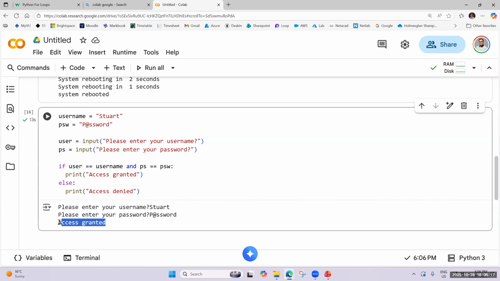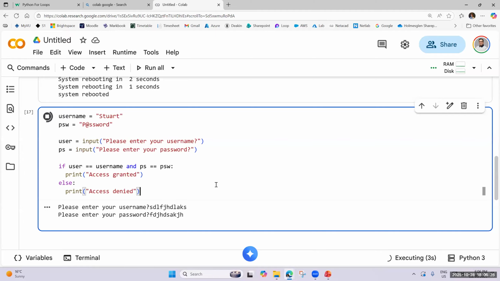And you see access granted. Okay, so in this case, if I put a wrong password multiple times, there is nothing to stop me. So I just put some random username or password. It only allows me one attempt and there is nothing to give me the chance to re-enter, or there is nothing to stop me. Imagine we want to add a loop to this code.